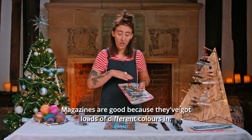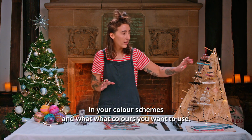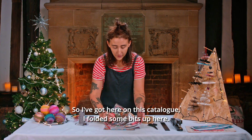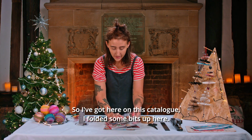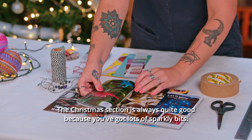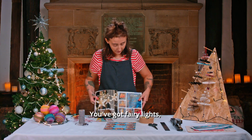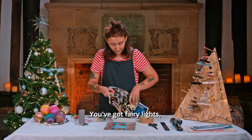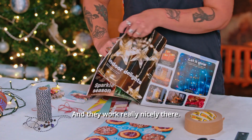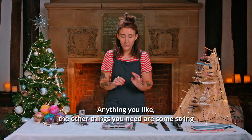Magazines are good because they've got loads of different colours in, and the joy of this is you can be really creative in your colour schemes and what sort of colours you want to use. So I've got here on this catalogue, I've folded some bits up here. The Christmas section is always quite good because you've got lots of sparkly bits. You've got fairy lights, baubles, that sort of thing. So they work really nicely. But as I say, any sort of scrap paper will work, anything you like.